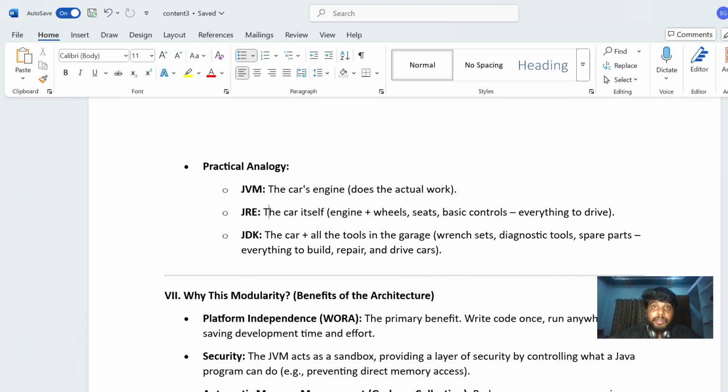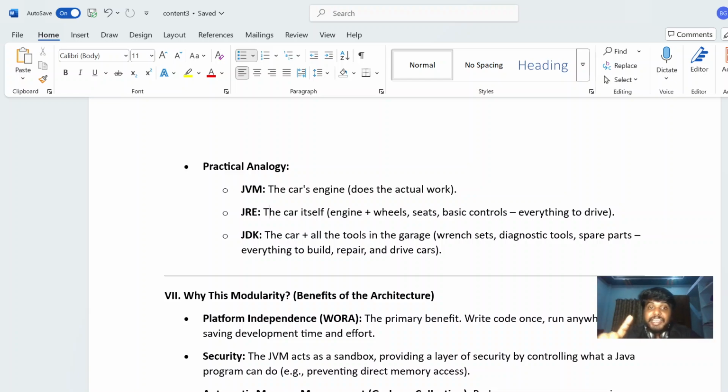You are just using your car. You just need to know driving, right? You don't need the skills or tools to build a car. You just need the skill of driving and the parts required for driving. So the car itself is a runtime environment.